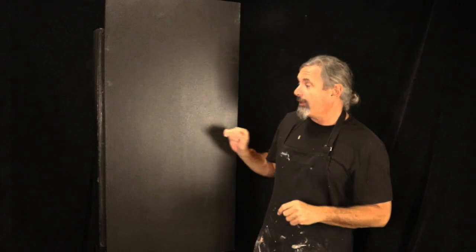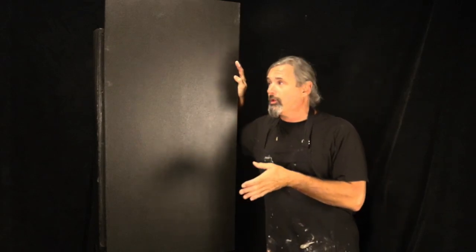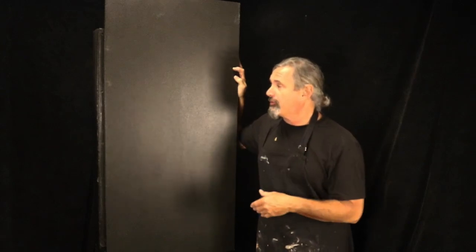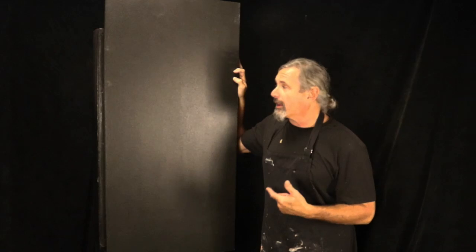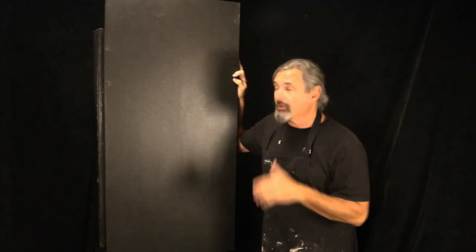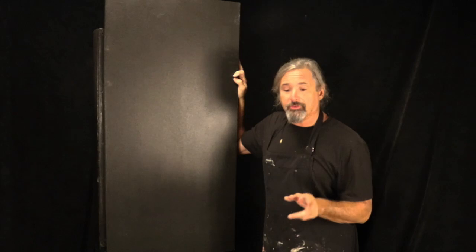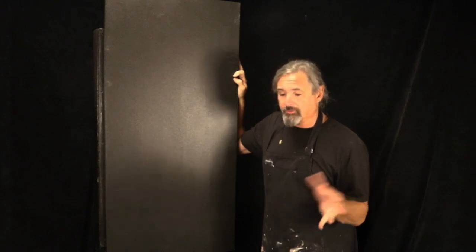You don't want to use quartz primer or base coat as the initial primer. Like this is MDF that I primed with 2 coats of Zinsser 123 tinted gray. And then I just took it through some black oxide into the quartz primer to get this dark black color that we're looking for in this finish, because it's going to help us get there. So quartz primer: interior, exterior, tints with pigment, never paint, cleans up with soap and water.